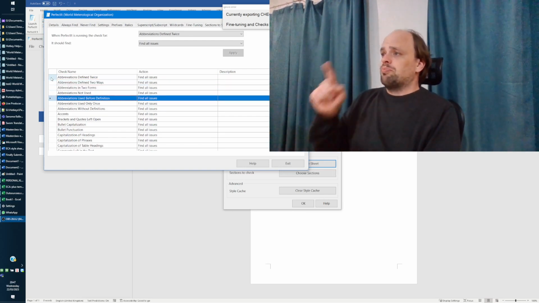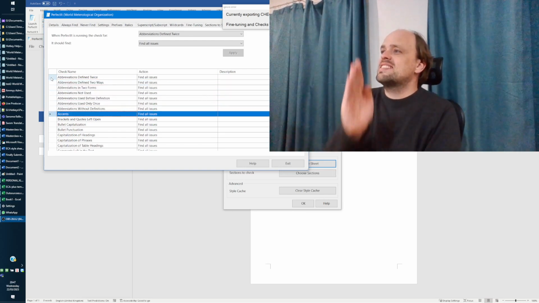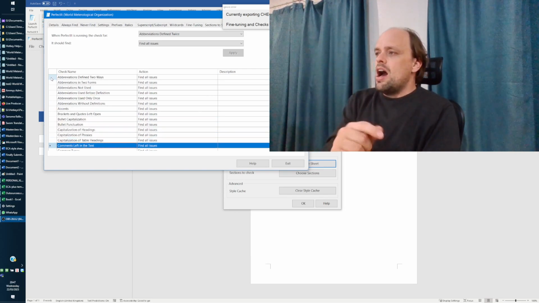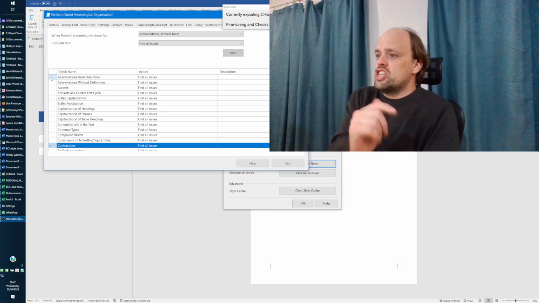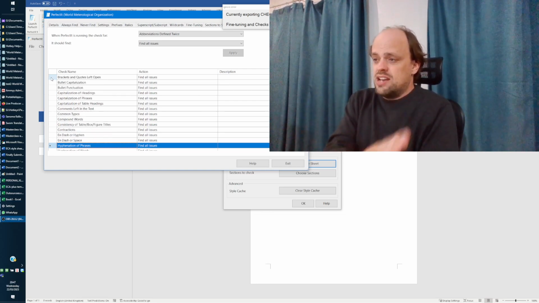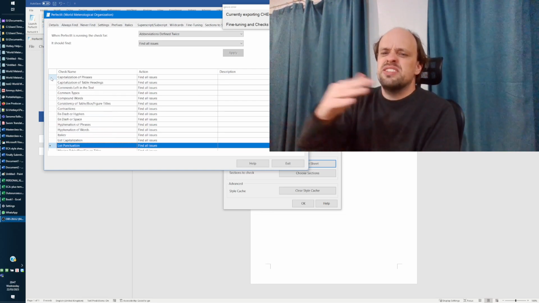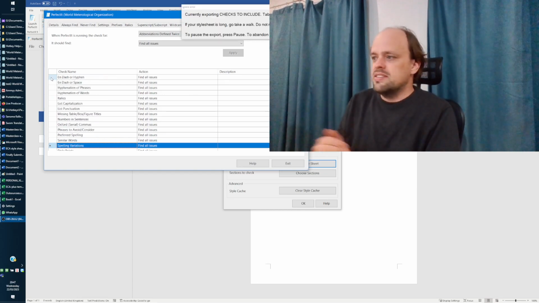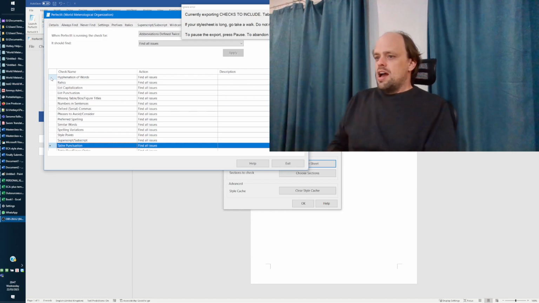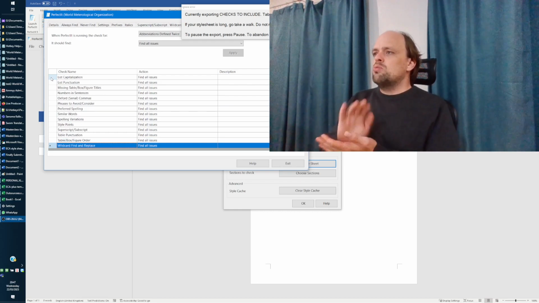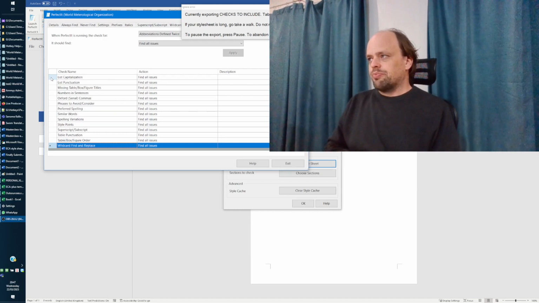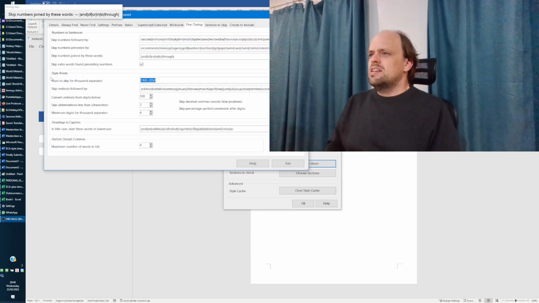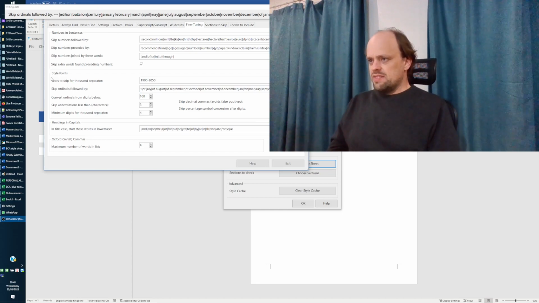What we're doing now, after wildcards, is it skips past fine-tuning and sections to skip, and goes straight to the checks to include tab. That's what it exports next. It does this because it's the same type of list as the other one, so it makes the export a bit easier to do in that order. But it will go back to fine-tuning when it reaches the end of the list. So now it's gone to fine-tuning, and it's exporting this information.